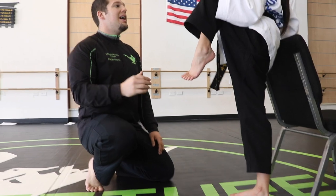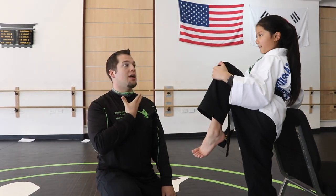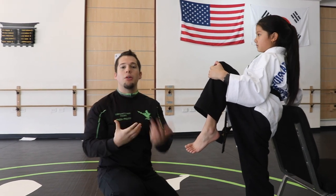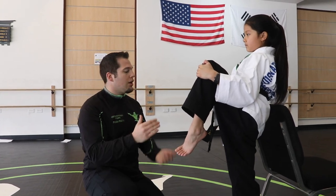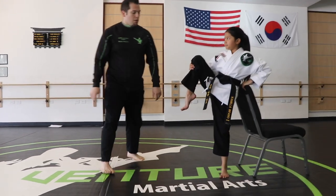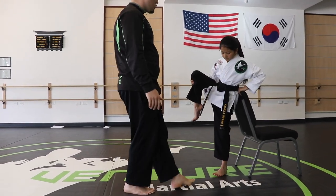There we go, excellent. Now she's going to keep her body straight up and down, her eyes forward and her chin up. This is something that's very important when you're doing these stretches or when you're doing a front kick, okay? So now that we've done this side, go ahead and pick up your other side. Same thing, pivot your bottom foot, try to get it on more of a 45. There, turn this way, excellent.